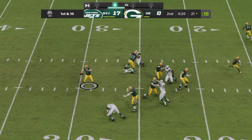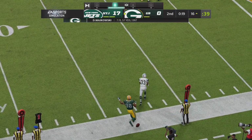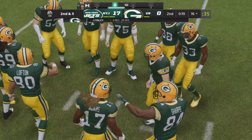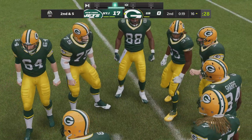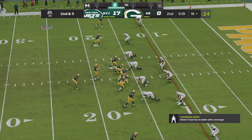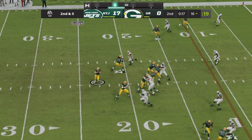They'll look to throw here on first down. And he will find his man on the outside. And he'll go out of bounds in the red zone just inside the 20. 5 yards on the catch there, brings up second down. I don't care what sport you're playing, everyone likes to build up a little momentum, don't they? And look at this, back-to-back completions to the big target at tight end. That one not as profitable as the other, but still a decent gain. Second and five.